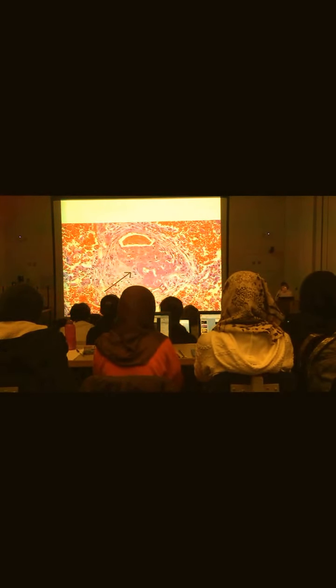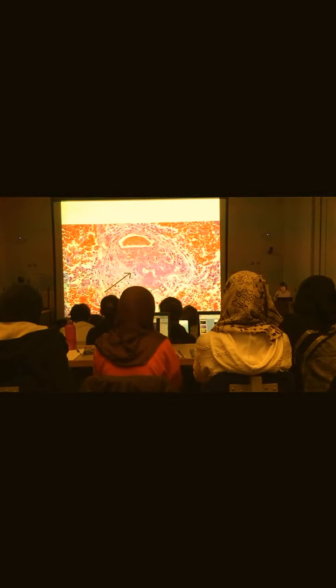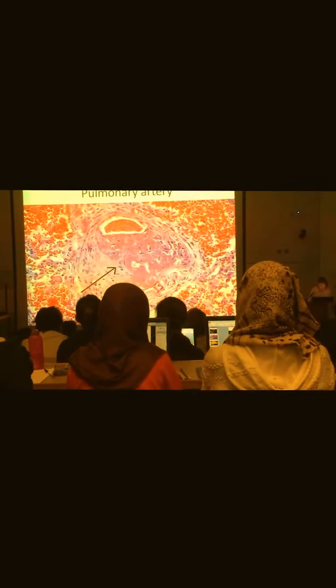Okay, this is another pulmonary embolus. This is an artery, and this is thrombus, which is organizing within the pulmonary artery. This is a lung. What do you think has happened here? Infarction. It's going out towards the edge of the lung, and it has hemorrhage within it, so that's a pulmonary embolus.